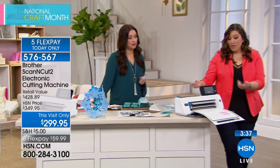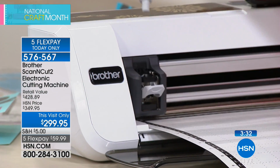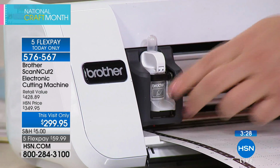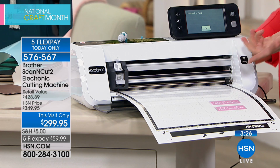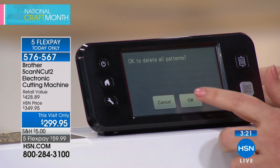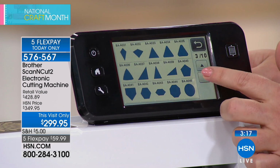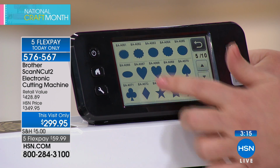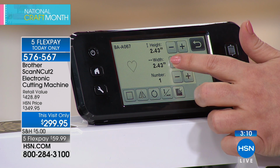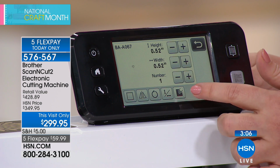Now to put it in the machine, now that this is done cutting, I'm simply going to release the blade, lift it out, put this in, close it up. On the screen, if I'm looking for my design, I'm going to use my finger on the screen, you can use the stylus, anything that you want. From the 600 built-in designs, I'm just going to grab a heart from here. And I can resize this to any size I want, but the really exciting part, and the thing that I'm super excited to show you, is how we can make this heart special.